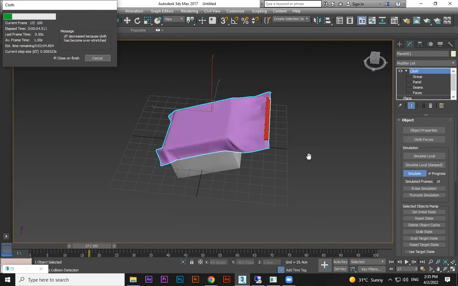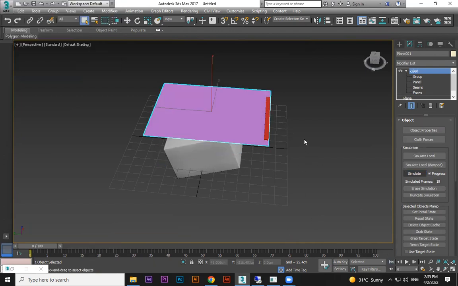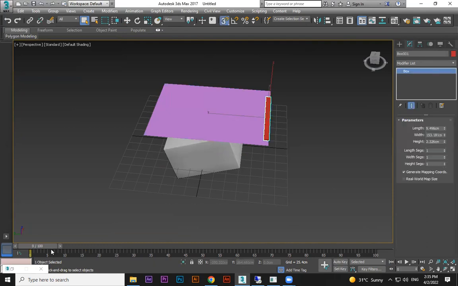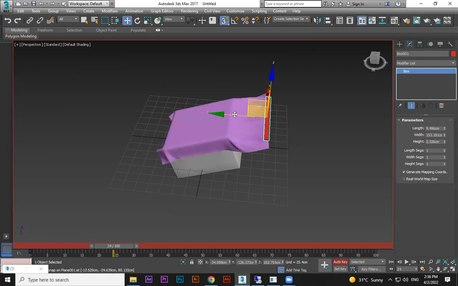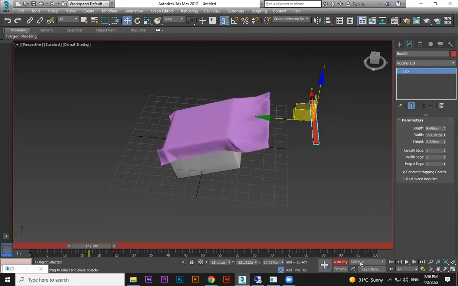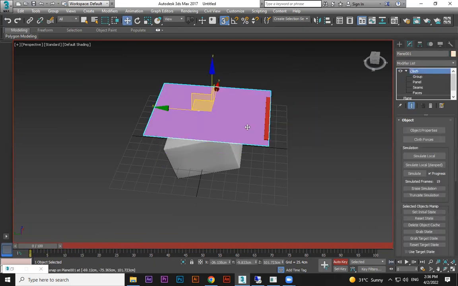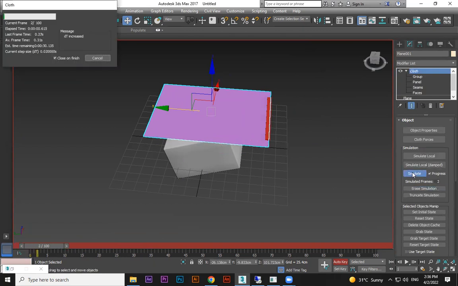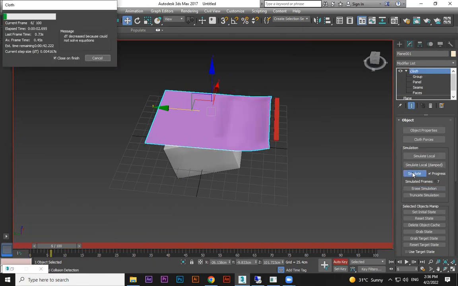It's hanging to that. So what is the benefit of this one? If you do any animation for it, I do an auto key and do an animation for this. Okay, we do an animation. So what will happen when you play? It's not happening now, so you need to erase this one again. Erase the simulation and simulate again. Now you see it will animate it. The cloth will move.